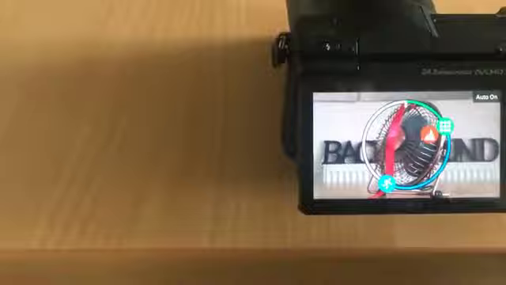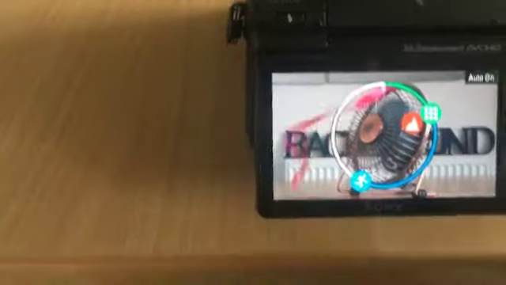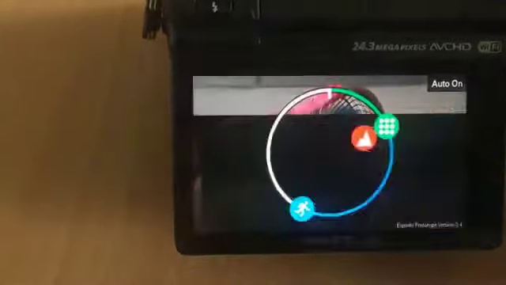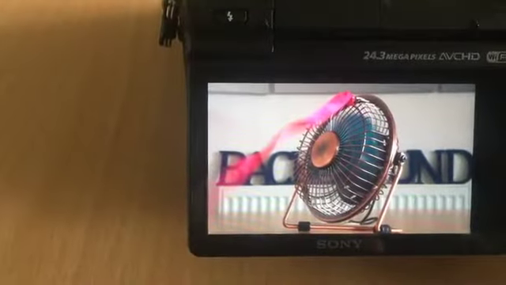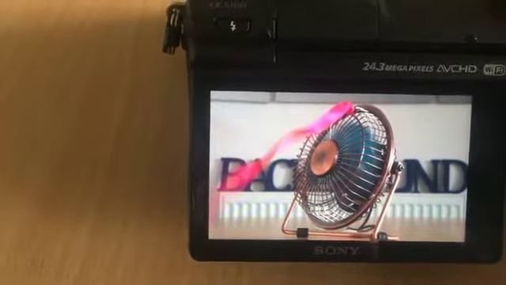Let's now move to time. Maybe we want to blur the blades of the fan. So we should get that at the moment because we've got a big motion blur arc. So focus on the fan. There we go, we can see the blades of the fan are blurred, and even the ribbon, which is moving a bit slower, is blurred.